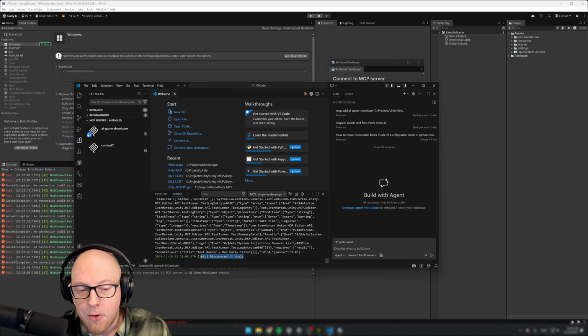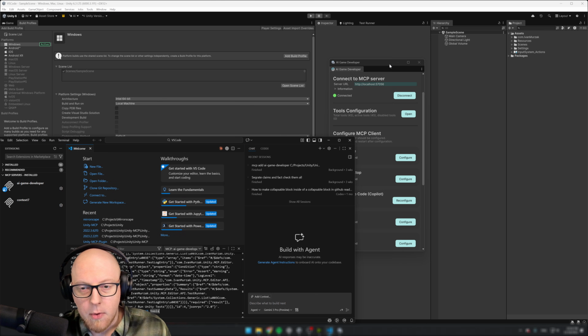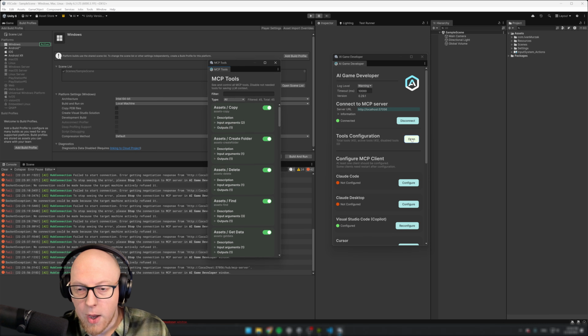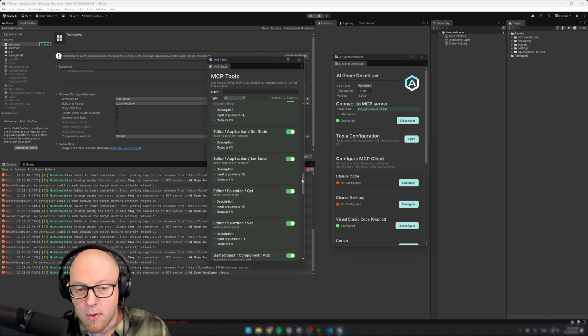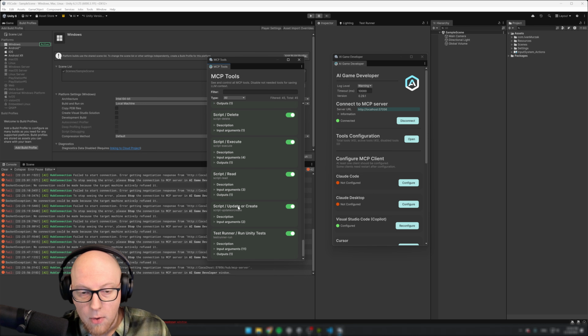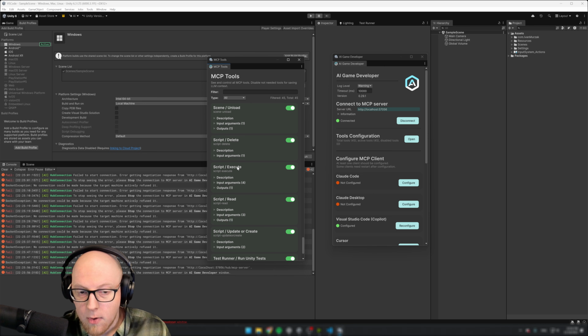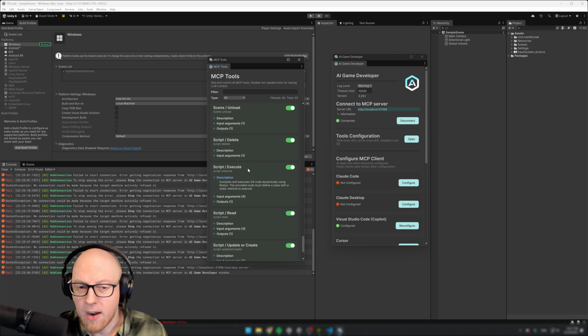And here you can see it has already discovered 45 tools. The tools are coming from the Unity project. I'm going to move it away. So right here, we have the list of many different tools in Unity. Each of them is doing something. Some of them are extremely flexible, because there is a tool for executing script. AI can create any C# code and execute it immediately, even without creating a file in your project, which is extremely fast because Unity is not going to recompile anything.